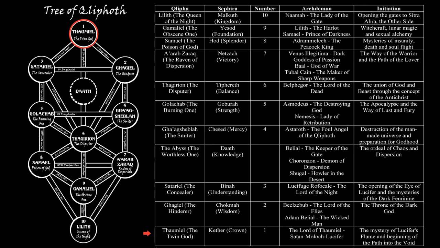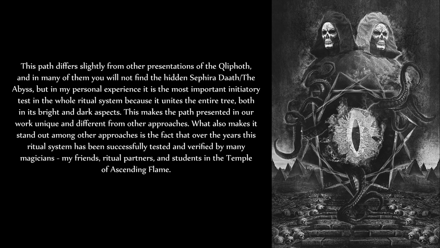The final realm on the Dark Tree is Thaumiel, the Twin God, also called the Twin Qliphah. Some believe it is split into two separate parts, but in my work I approach it as one, although in its dual form, eventually becoming three and one — a mystery that can only be solved by experience. It represents the mystery of Lucifer's Flame and the beginning of the Path into the Void. The ruling force is the Lord of Thaumiel, identified in my ritual system as Satan, Moloch, and Lucifer. This path differs slightly from other presentations of the Qliphoth; in my personal experience the Abyss is the most important initiatory test in the whole ritual system, because it unites the entire tree, both in its bright and dark aspects.